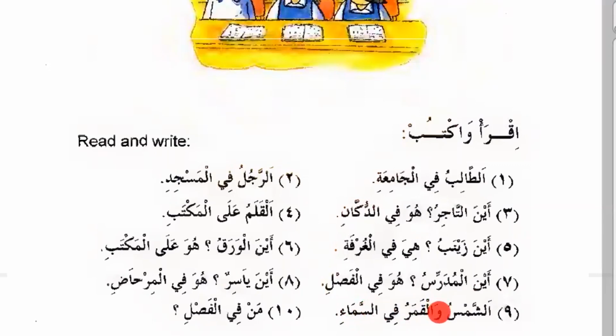So now this is called what? Harful 'atf, a conjunction, right? Ash-shamsu wal-qamar, the sun and the moon. So this wa is harful 'atf, a conjunction. But note that the conjunction doesn't change the noun. It's also a harf, so we call it harful 'atf. But as I said, it is not all the huruf that cause a noun to have kasra. It is only huruf al-jarr. We may see others if there are any. Okay.